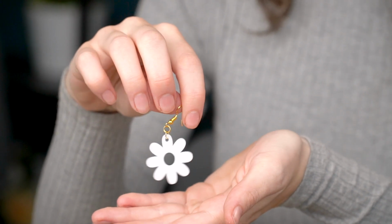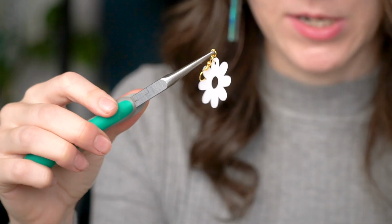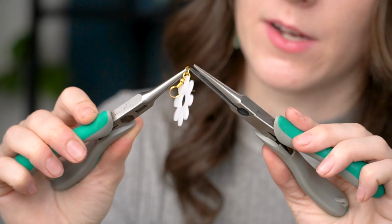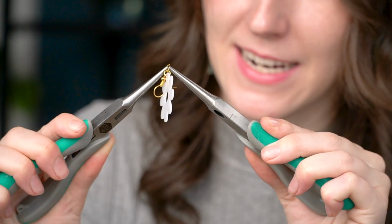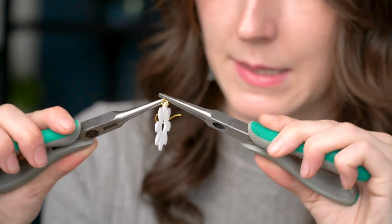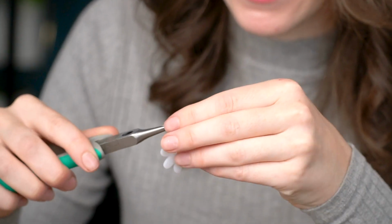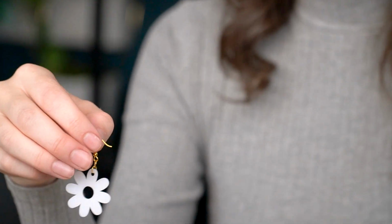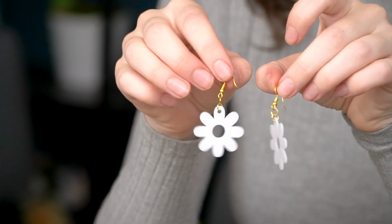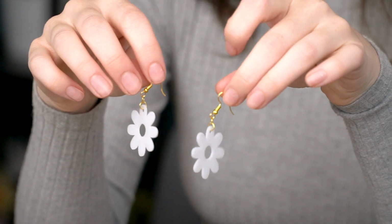So cute. And if you're like me and you accidentally squish your jump ring a little bit too much, it's super easy to fix. Just go ahead and open it back up and then we'll just get it in there the right direction this time. I'm too strong for my own good. There we go. And now we have a super simple, cute pair of earrings, handmade by you.